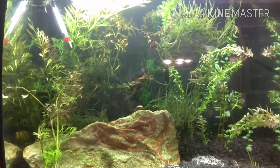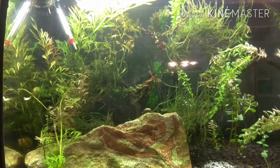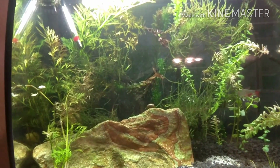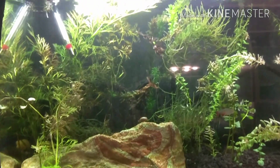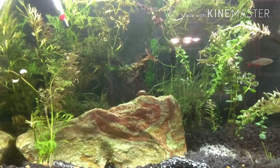Well, I'm gonna replant the tank. Well, not replant it, but you know, organize, we'll say, the plants a little more, and then we'll come back and look at this one. But for now, let's go to the 3.5 gallon.